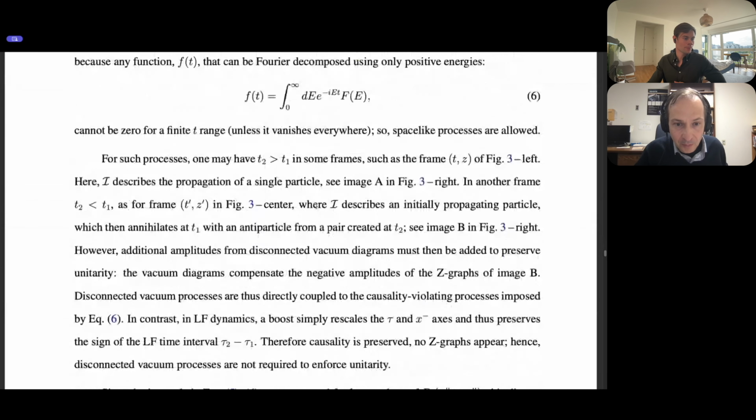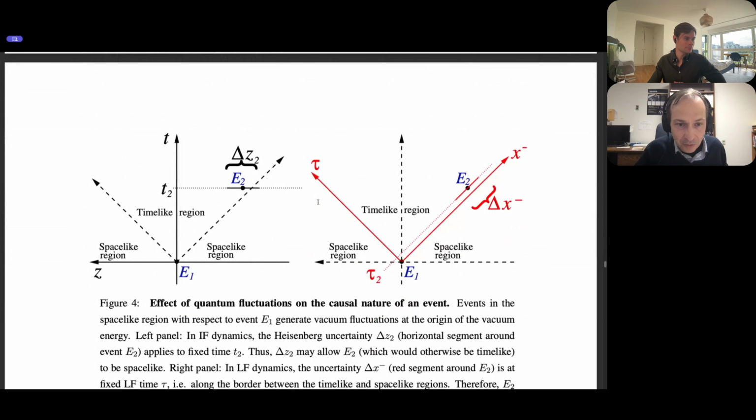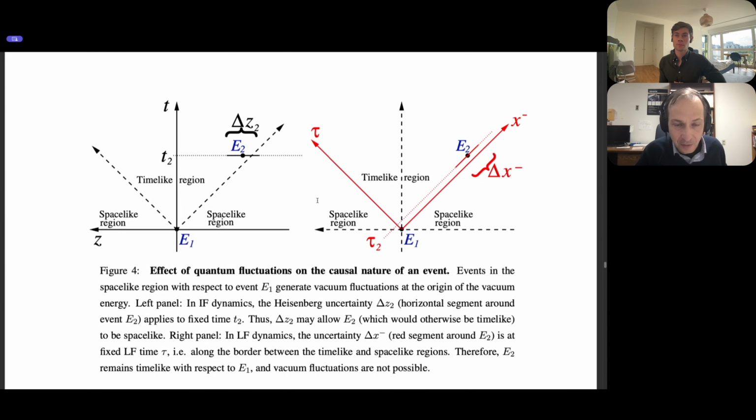So you see, let's say you have a particle that propagates from E1 to E2. Most of the time, this is fine. It's a straightforward propagation. And sometimes you have fluctuation and your event T2 is here, or sometimes your event is here. But sometimes you would say we are not lucky and the event is there. Then when the event is there, you have two types of graph to account for, the one where the propagation is straightforward and the one where you have a Z graph.